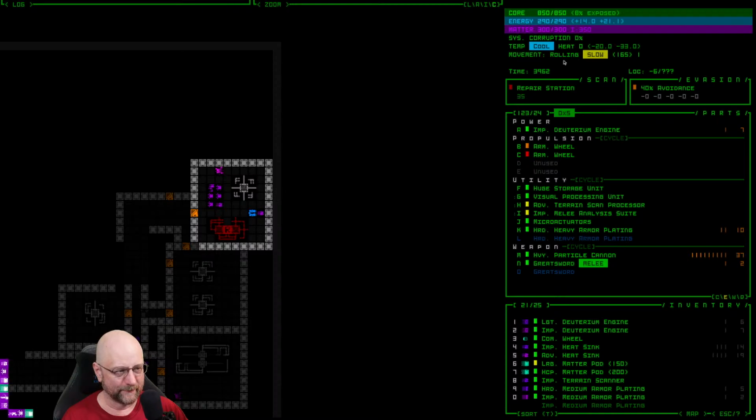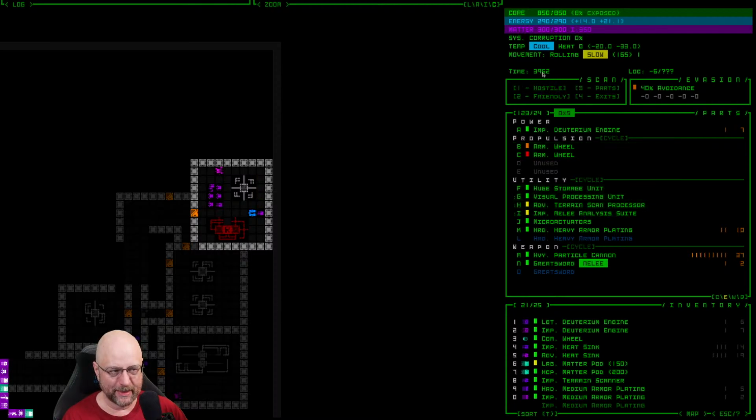And then the movement. So currently we're kind of slow because I'm missing some wheels. But this is the cost to move a space, basically. You want a low number here, so the lower the better. For really fast builds, you can get this number down to like 20, if you're doing really high-end flight builds and hover builds. So you're supremely fast, but they're also pretty fragile. Fast is great, there's nothing wrong with fast, but it can get you in trouble sometimes too. So that's the main stuff for that section there.